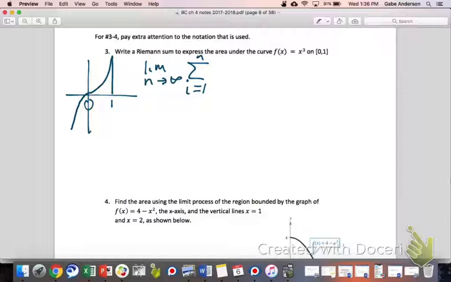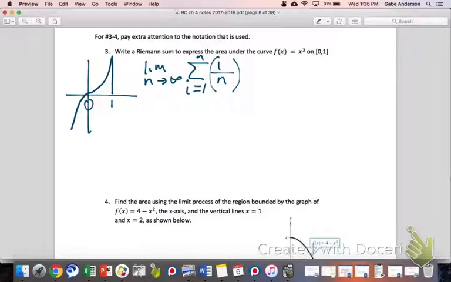So just to parallel the more numerical approach, if I said the full interval is 0 to 1, and I want to divide it up into 10 subintervals, how wide would each subinterval be? 1 divided by 10, or 0.1, right? If I wanted to divide it up into 20 subintervals, it would be 1, the full width, divided by 20. So whatever the full width is, you want to divide it by the number of rectangles, and we want to be flexible. We don't want to be stuck with 10 or 20 or 1,000. We want it to be n, because we want to be able to make n whatever we want. Does that make sense? So the base length will be the full width divided by the number of rectangles. In this case, it's 1 over n.